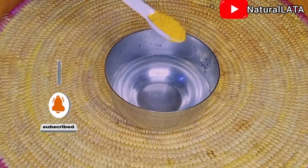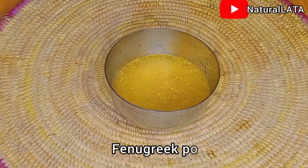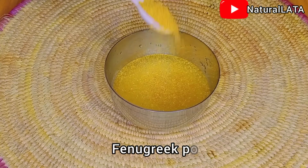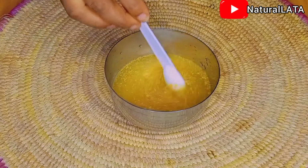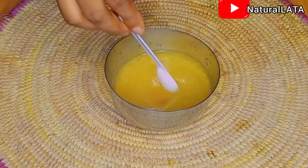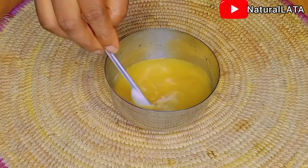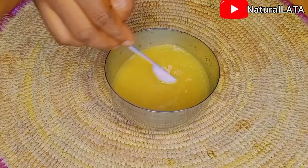To make this hair spray, I'm going to be using only one ingredient, and that is fenugreek powder. You can make use of your fenugreek seed, or you can easily blend your fenugreek seed to get the fenugreek powder. So make sure you go in with hot water, then you go ahead to add 2 spoons of your fenugreek powder, depending on the amount you're making.